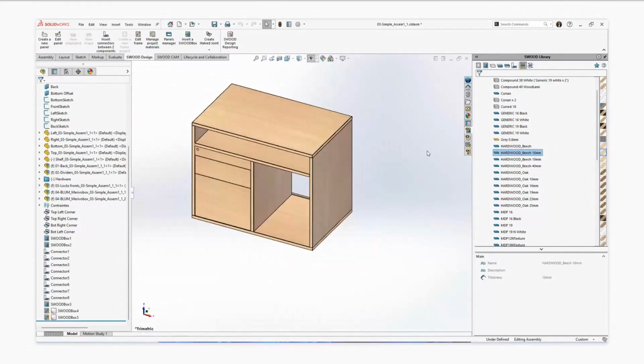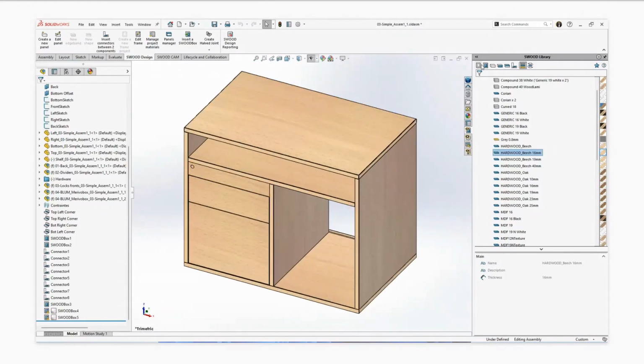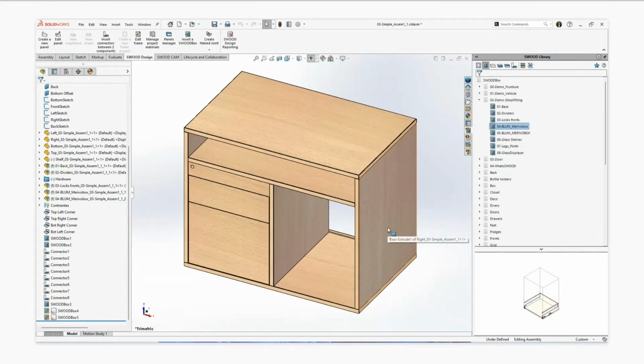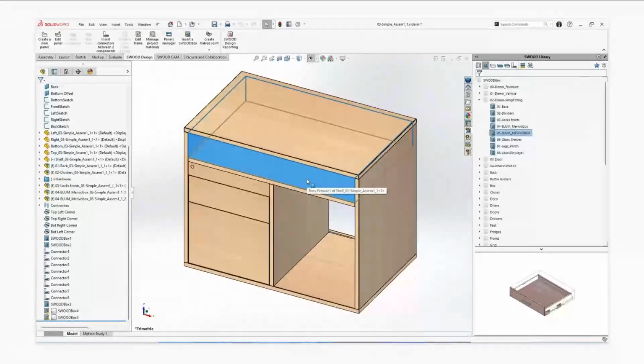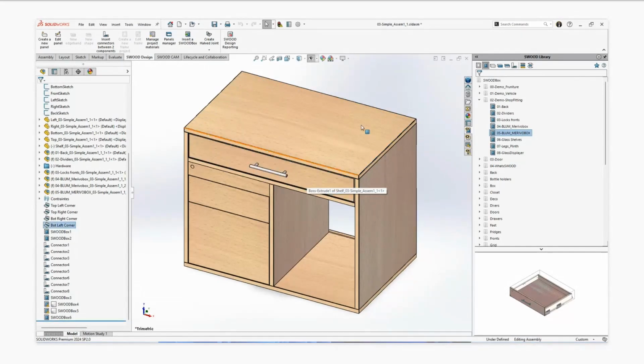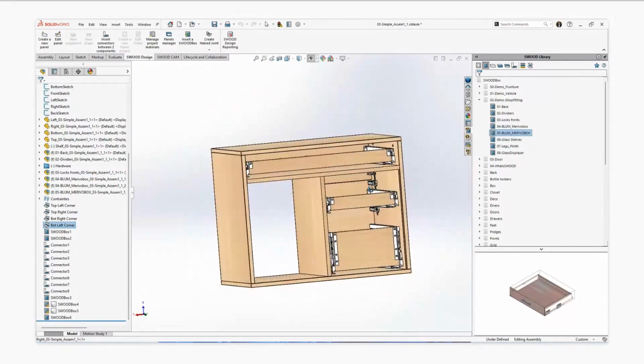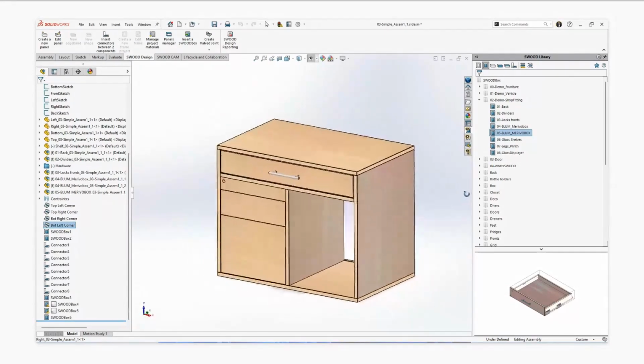So here I insert the front, then the drawer, but you will be able also to create your own combined SWOOD box. By just a drag and drop, I insert the front, the handle, and the drawer. And according to the size, it calculates the right drawer configuration. And if I just go on the back, as you can see here, I inserted the right drawer configuration just by a drag and drop.